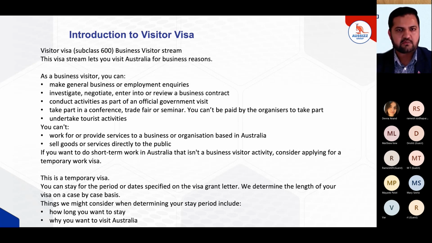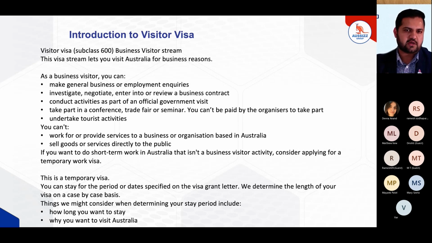Even if it's only for 1 month or 2 months, there is a different temporary visa which you should be seeking if you want to work in Australia, sponsored by the company which you're working for overseas. This is also a temporary visa. Dates will be decided by your conference or the general visit purpose.